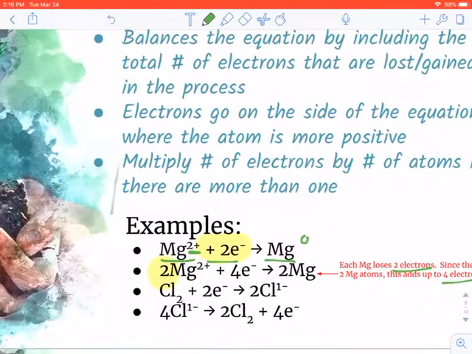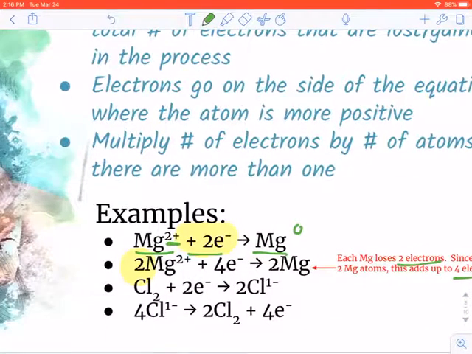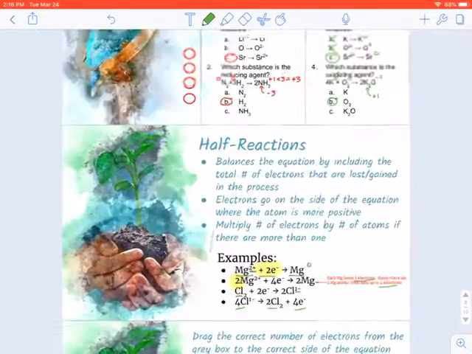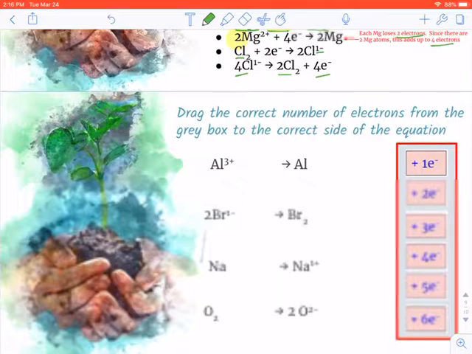In these next 2 examples, you've got 2 chlorines, because remember chlorine is part of Brinkelhoff. If we give 2 electrons away, then each of those chlorines can become -1. And if we make it 4 chlorines, then you have to have 4 electrons. It's just moving in the opposite direction, going from negative to neutral. In this case, the neutral is more positive than the negative, and so that's why the electrons are on that side.